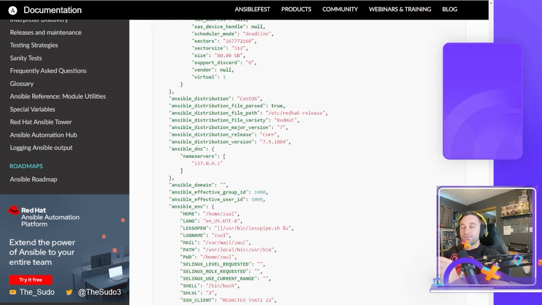For instance, if you have the copy module and you want to copy a file to the host, the first time you copy that file to that host, you're going to get a changed because that file did not exist and Ansible created that file. The next time you run the same task with the same file, Ansible's going to say okay because Ansible is idempotent. Ansible knows if what it's trying to do has already been accomplished, and if it has, don't change it, just go to the next task.